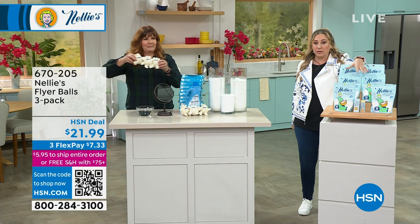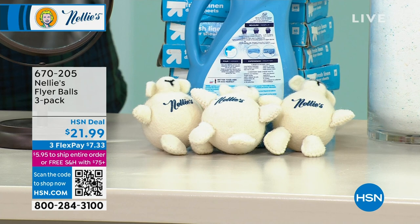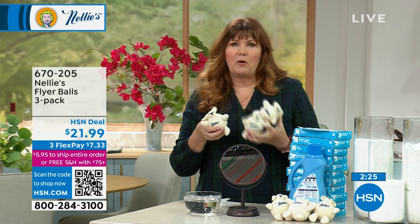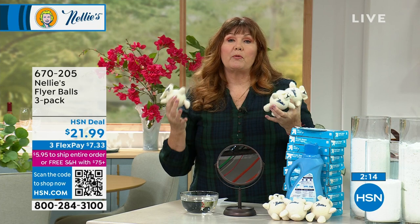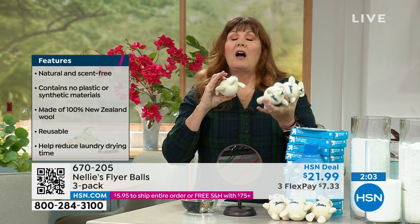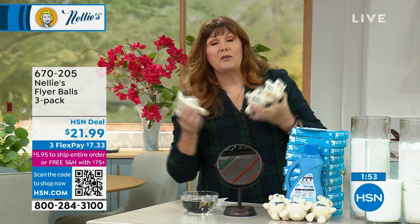We want to spend a couple minutes on the Nellie's Lamy dryer balls three-pack. This is adorable and it's going to save you money, because they make your dryer work more efficiently. Your dryer is a big appliance — gas or electric — and if you're like most houses, you're hitting that button over and over trying to get the corners of sheets to dry. The flyer balls go into your dryer, circulate around — literally fly around with their little arms and legs — pure New Zealand lamb's wool. They help separate your clothes and make your dryer work more efficiently so your clothes dry faster on lower temperatures, which saves money on your utility bill. They soften your clothes, reduce wrinkles, and are virtually chemical free. Also cruelty free, sustainably raised, and cruelty free shearing of the lambs, then felted into these beautiful balls.